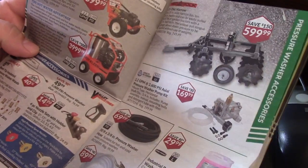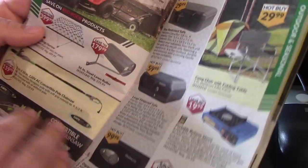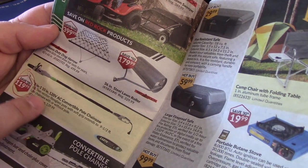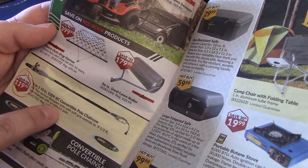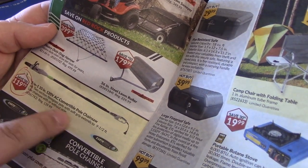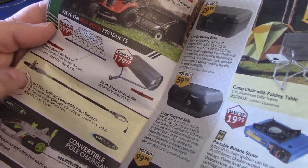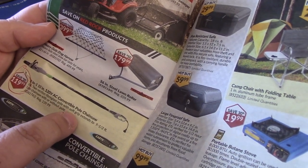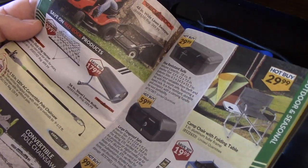Some other pressure washers. This is one thing I'm looking at too — I may purchase this. I have some trees in the front yard, but I'm going to check it out when I go there to see what kind of quality it is. It's regular $139 on for $119. It will extend to nine and a half feet and it's got a chainsaw on the end — you just plug it in. That's a lot safer if you're up a couple of feet on a ladder. You can get almost a 10-foot extension to cut your limbs. I have lots of limbs in the air to cut off.